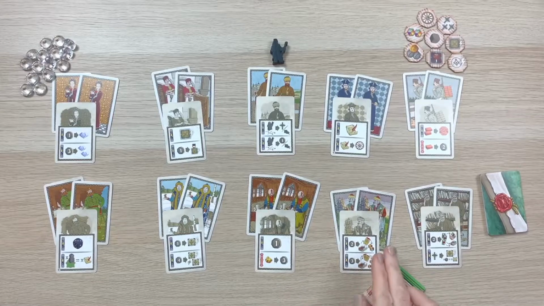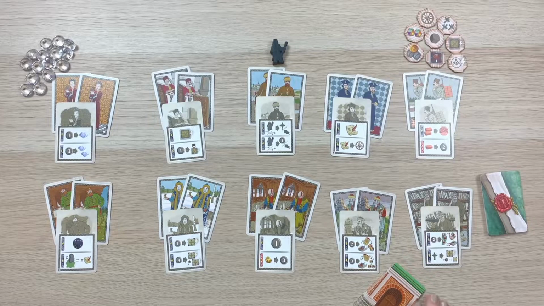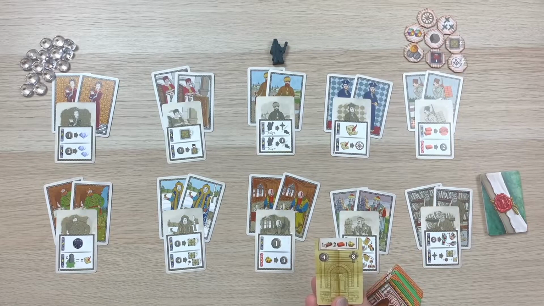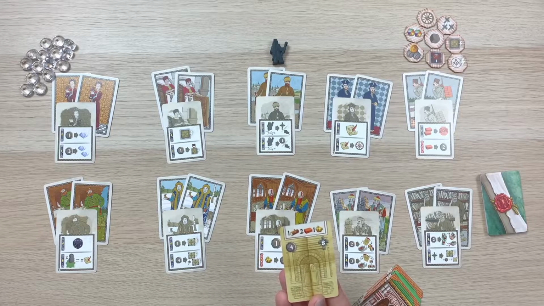So if you're playing with the Master Builders Guild, let's take a look at how this top section works. It says that we can pay 2 rubles to draw 1 card from the cathedral deck and obtain 2 materials of our choice from the requirements on the card. So for this particular card, the resources that I could choose from are brick, wood, and gold.